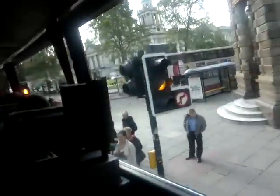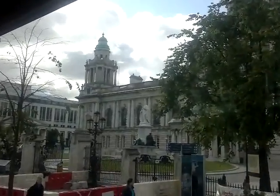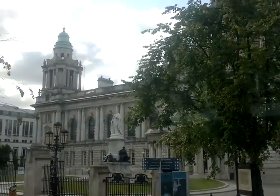Coming up on your right hand side is Belfast City Hall, just over 100 years old, built at the height of Belfast, if you like, business height. They felt that they had a lot of money and they were the second city in the empire. They were the third largest exporting city in the UK. London was first, of course, and then Liverpool, and then Belfast. But that's 100 years ago. Belfast always had a lot of work in it and always produced tax revenue for the Exchequer in London.